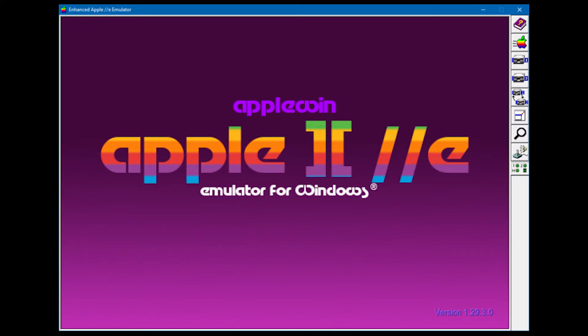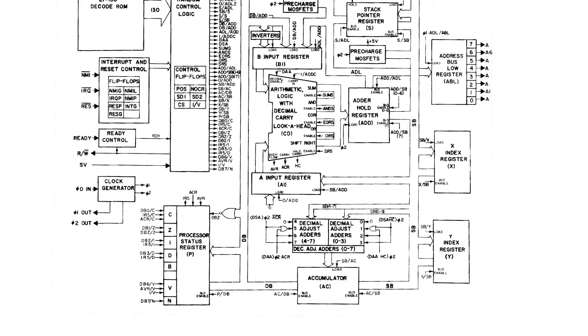You might even say, I've looked at other emulators, like Apple Win, and that contains hundreds, if not thousands of lines of code. To which my response is, okay, let's look at some of these features inside the 6502.